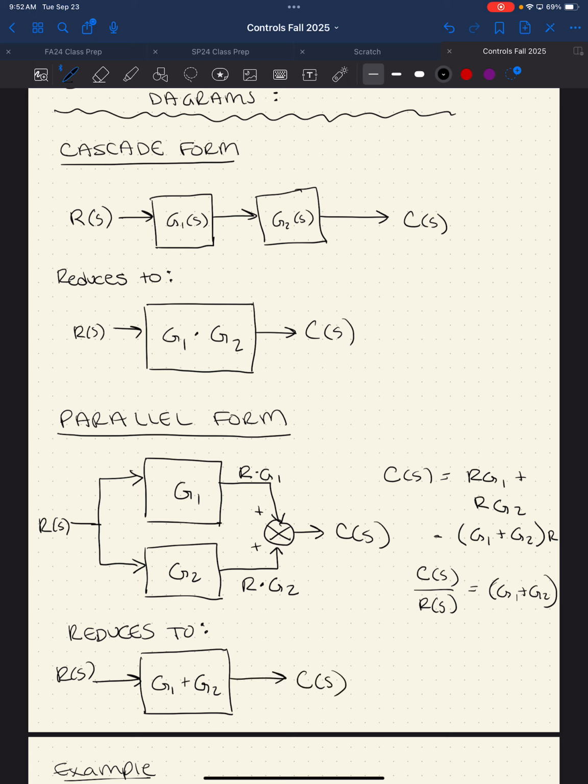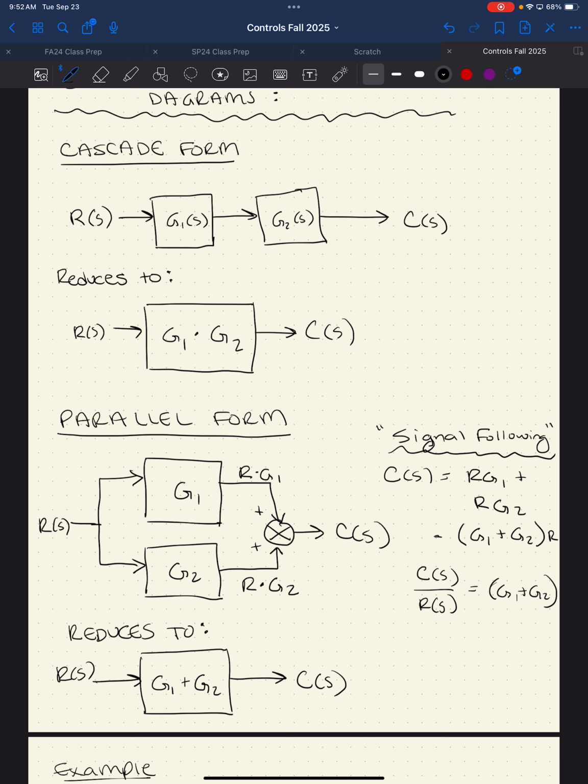Okay, what we just did is called signal following. It's always possible to do signal following, but you have to be meticulous about it to get it right. But once you know these canonical forms, you can look at two blocks that are cascaded and say, oh, I know those reduce because they multiply. I don't have to follow that signal through each one and convince myself every time. Or I can say, I see two blocks in parallel. I know those reduce to being added. I don't need to follow the signal anymore.